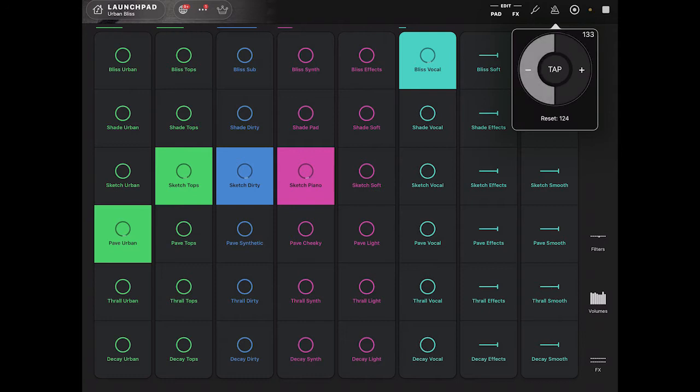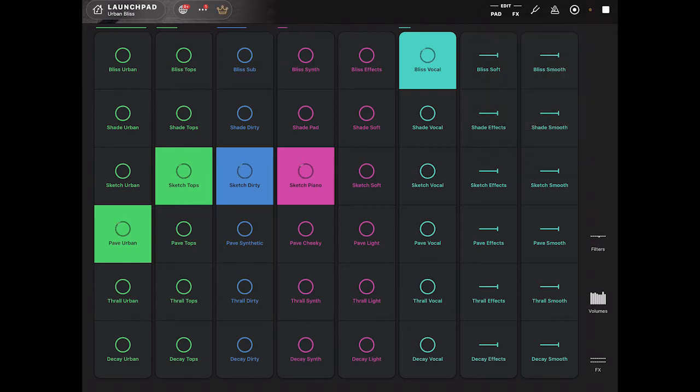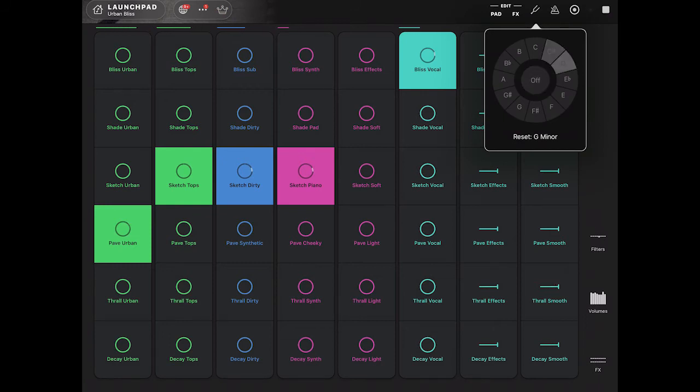All these recordings were recorded at a sort of natural rate, so playing them back at their original speed is always best to get the best quality sound. So the reset is 124, the original speed for this. As well as changing the speed, you can change the pitch. So if you wanted to play along with this on whatever instrument you like, you can do that. But again, it messes around with the quality of the sound a bit.